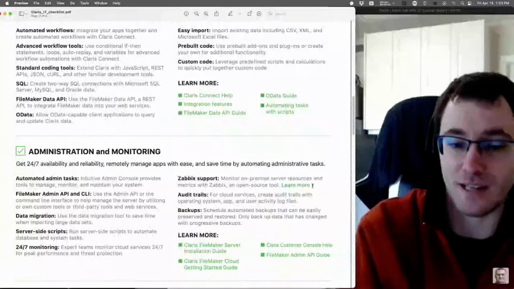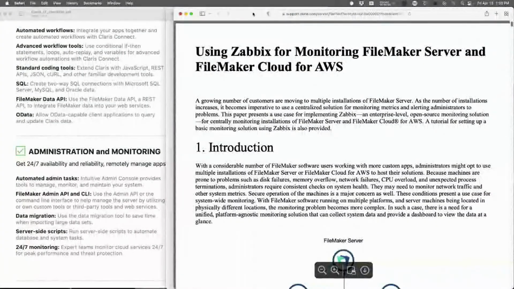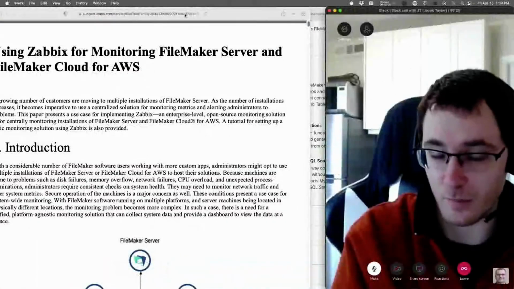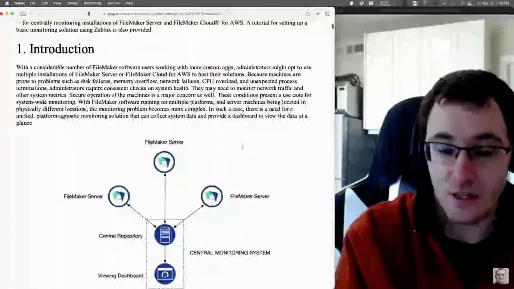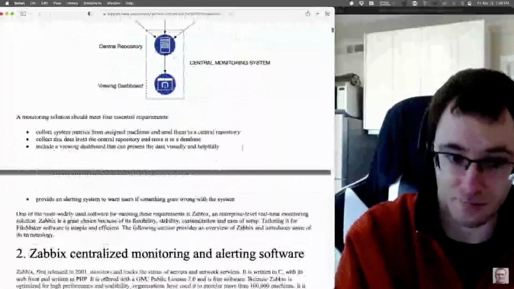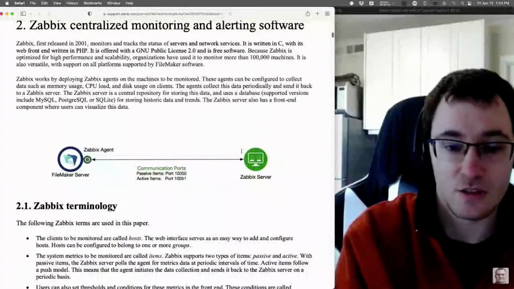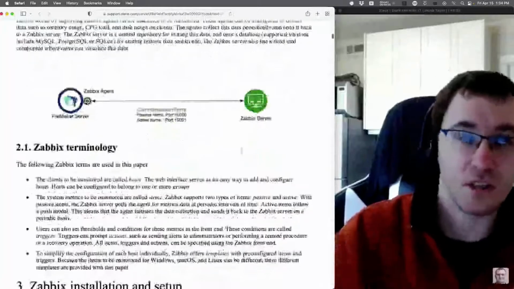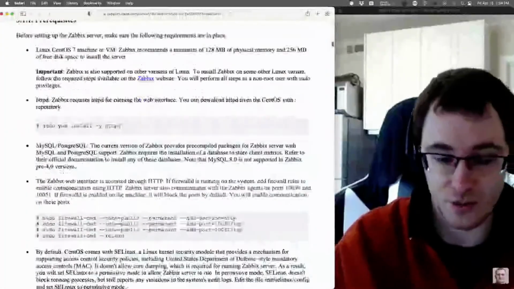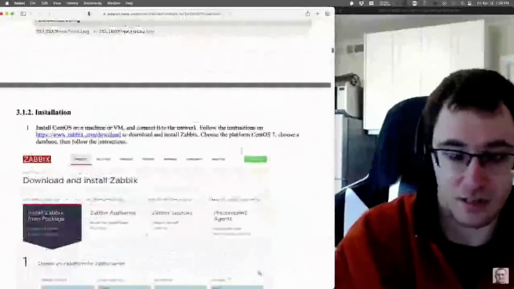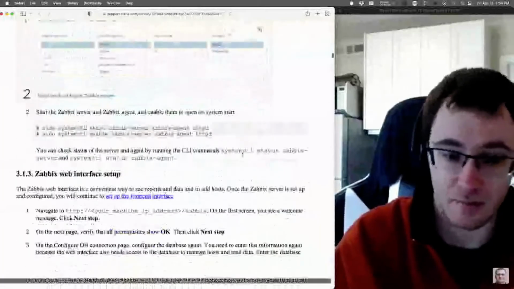So it's actually pretty cool. On a basic level, it will monitor computer software. I don't mean FileMaker, just anything, it looks at stuff. It collects metrics on a regular basis and reports them back to a central repository, some central server that stores all this stuff. There's a couple different ways to do it. You can have your application report to Xavix, or you can have an agent on the machine, and the agent is just like a little software that collects up the details that you've told it to and then sends them back to the mothership.